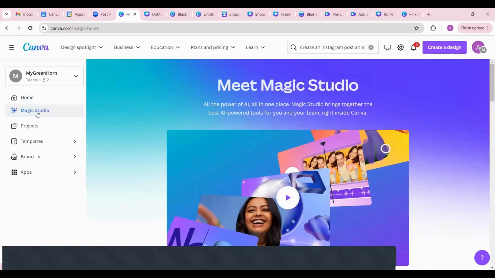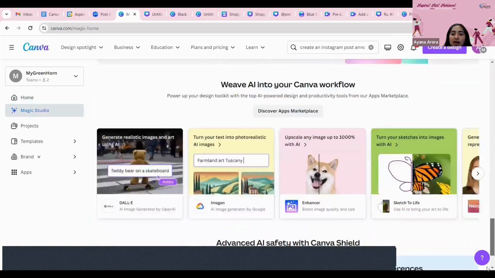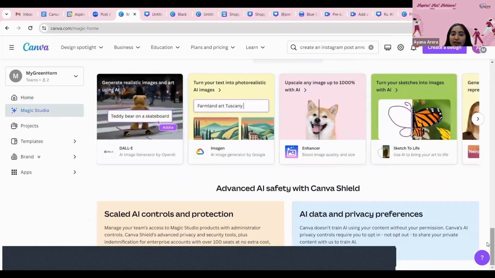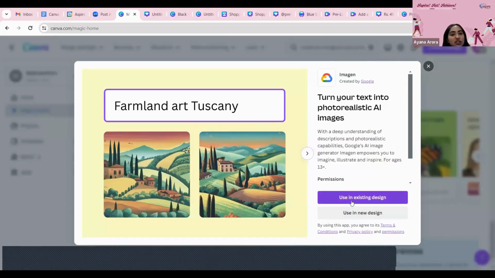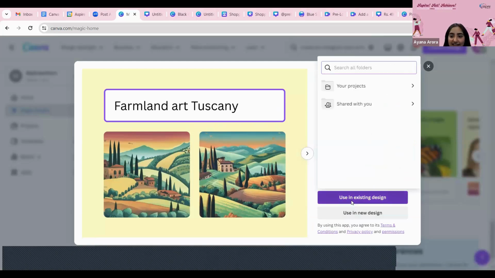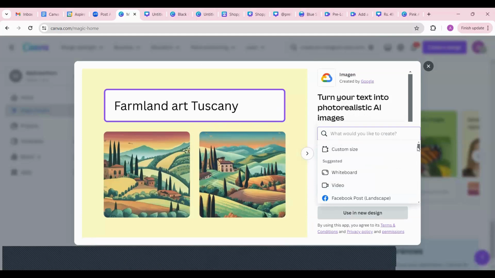I click on the Magic Studio and I scroll down and I have this feature called Imagine over here. Can you see it? Okay. I'm going to click here. Either I can use this feature in an already existing design that I have with an already existing project, or I can create a new design as well. Okay. I'm going to click new design.